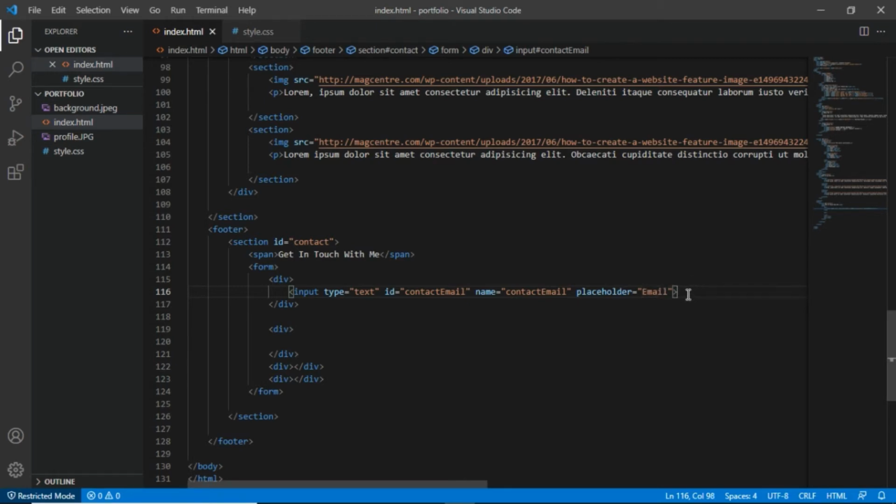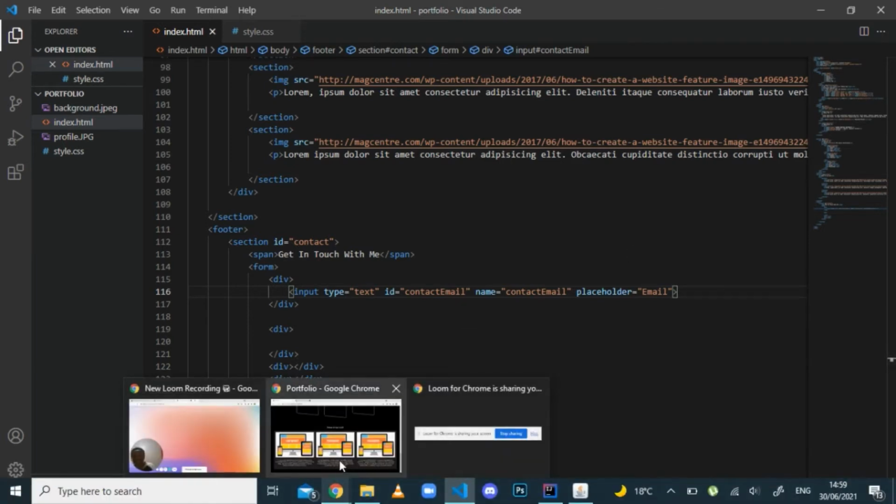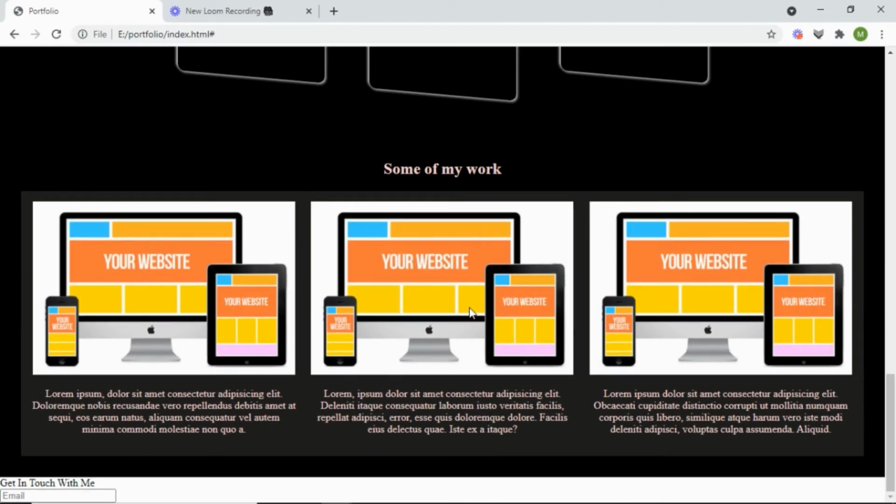Now what is a placeholder? A placeholder is some text you see in your input to quickly tell you what you can put in. Let me quickly show you how it looks. If we refresh, we now have a new div. It still looks weird, but it's right here.